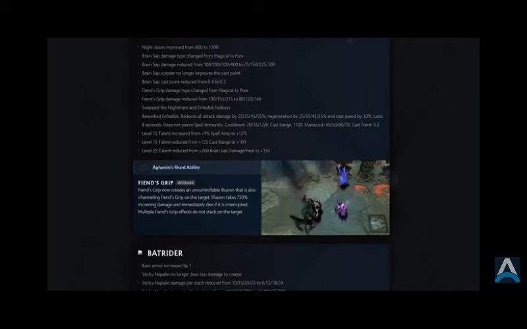Brain Sap Scepter no longer improves the cast point, it just reduces it. What? Why would they do that? Fiend's Grip damage type changed from magical to pure. Okay, that's actually a big deal. Oh, but once again, they nerfed it. So basically, they're just buffing later game Bane when people have, like, Pipe. Swap the Nightmare and Enfeeble hotkeys. Huh? Why would they do that? Okay, sure. What? Rework Enfeeble.